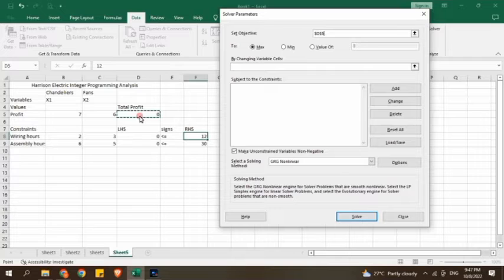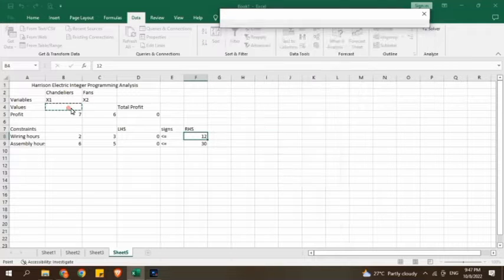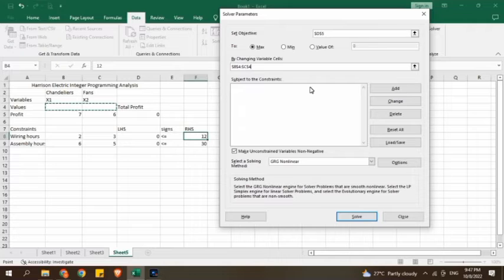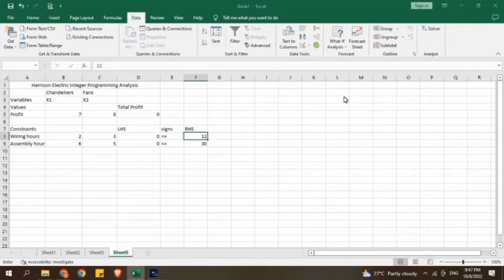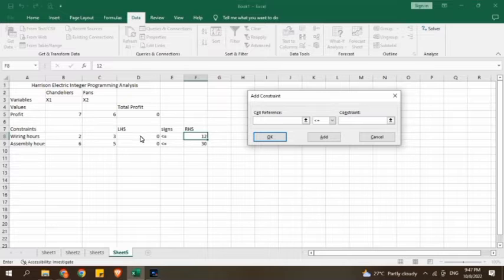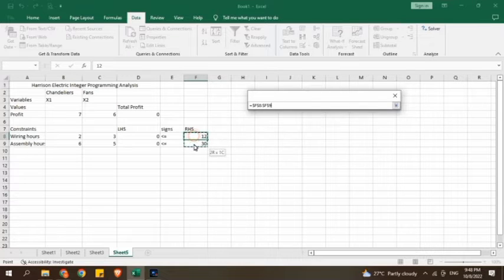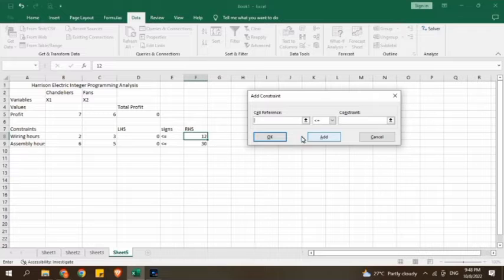So make sure na may dollar sign before and after the number, and then max, and then sa by changing variable cells, i-click lang natin, maglalagay tayo ng values sa B4 hanggang C4. So para naman sa cell reference, i-click lang natin yung D8 hanggang D9, and then make sure na less than and equal sa sign yan. Sa constraints is yung right-handed side. Then, click add lang guys.